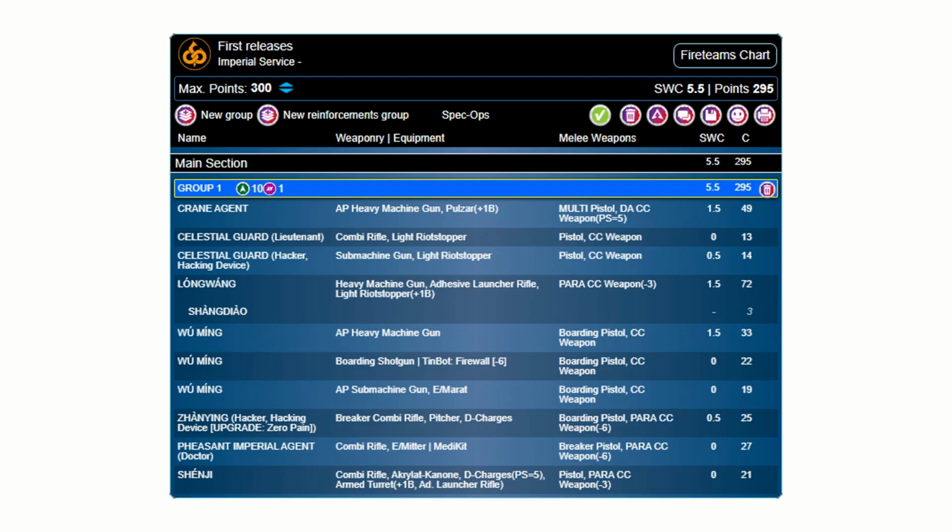You've got the heavy hitter with the Long Wang. You can defend yourself from pretty much anything that you may need to face effectively, and you can stand your troops up and stuff like that. The fact that you've got that 4-person core in the middle is distinctly unpleasant. And if you wanted to, you could stick the 2 Celestial Guard together with the Crane and make that into a fire team as well. So you have the potential for 2 fire teams, a tag, and then the Pheasant and Shenji running around separately.